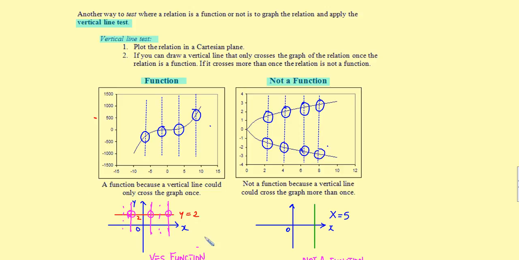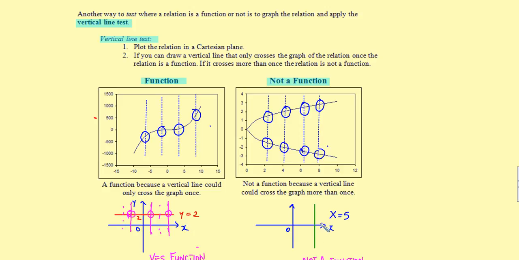Now, I went a little bit ahead here, and I wrote that if I were to have a horizontal line, such as y equaling 2, so there's my line y equaling 2, and I perform a vertical line test on the y equals 2 line, then that would be considered a function, because I'm getting a one-to-one relationship. For every x value, I'm getting only one corresponding y value.